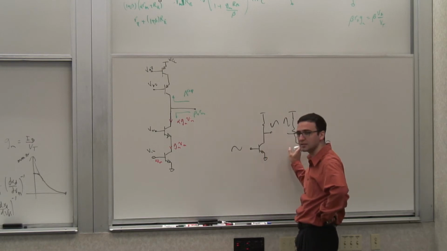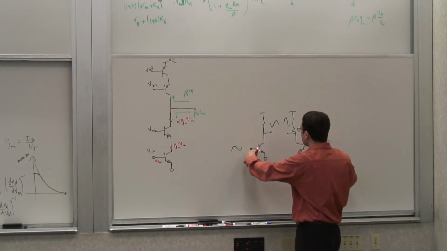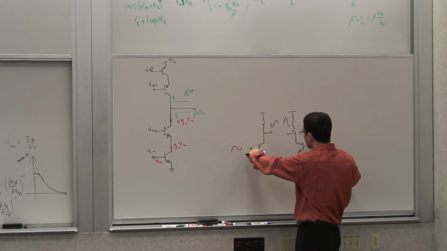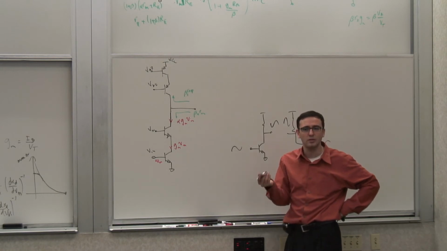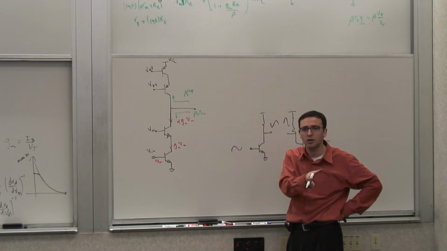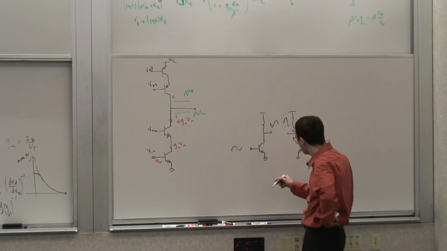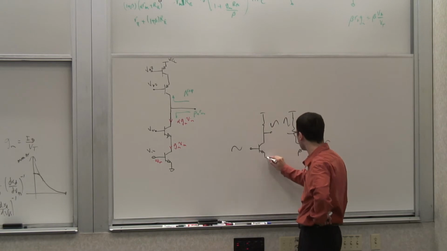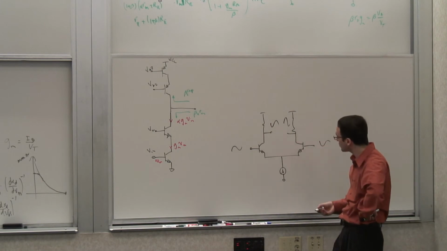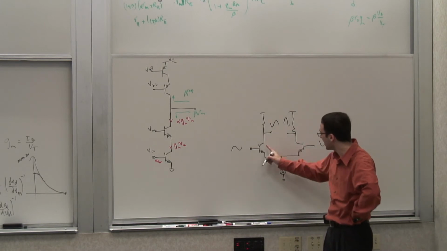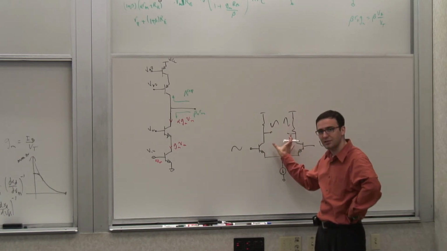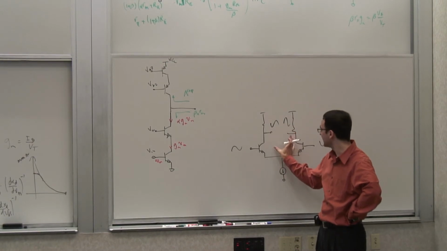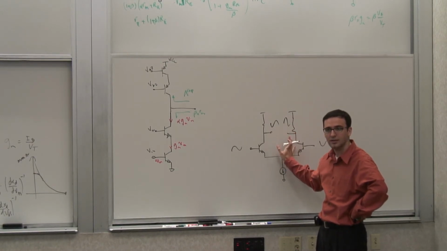If I keep both currents constant, and if there's only a symmetrical voltage applied, which is the same on both sides, because of the symmetry, no one side can draw more current. So both currents have to remain equal, and the sum of the individual currents is constant. So how do I keep the sum of these two currents constant? I bias them with a current source. Then the sum of these two currents has to be the same. And if I apply a symmetric input, which is a common mode signal, then they have to be equal to each other, and therefore they can't change.